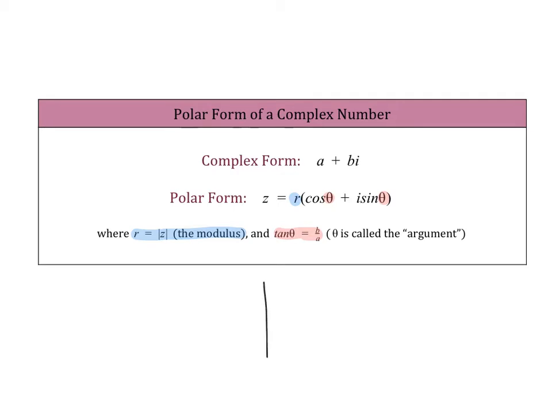So for example, if you are working with a complex number that is down here in quadrant 3, this is your a value, this is your b value. So for theta, this would be like the reference angle of our larger angle. So we could still set up the equation. We would say tangent of theta is b over a. So theta equals the arctangent of b over a.